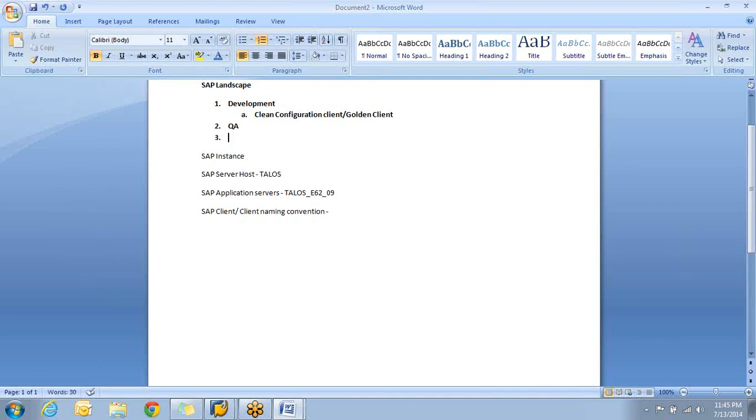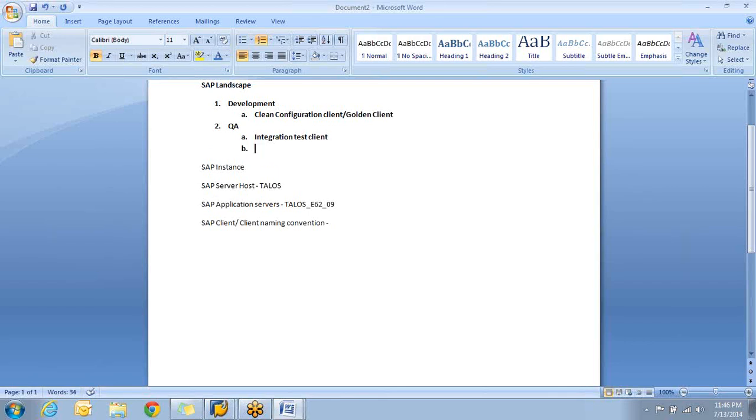Within quality assurance, you have the integration testing, integration test client. Once the testing is over, then we ask for user acceptance testing.